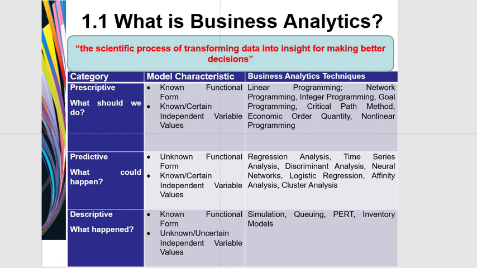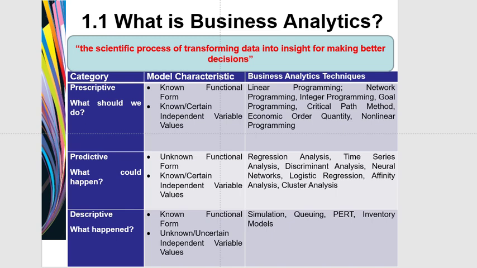For instance, when you talk about linear programming, one of the techniques that we'll start with to demonstrate the idea of prescriptive analytics. We talk about network programming, integer programming, goal programming, the critical path method, economic order quantity, and nonlinear programming. These are just exemplars of some of the types of prescriptive analytics.